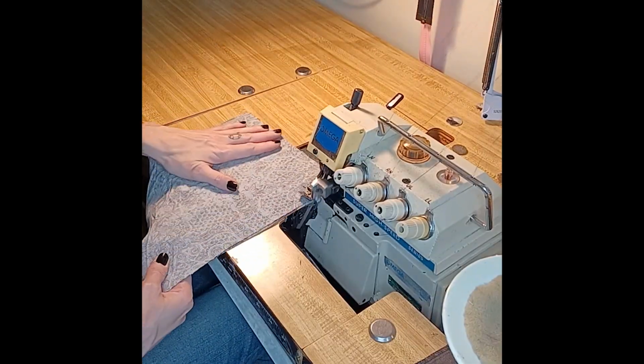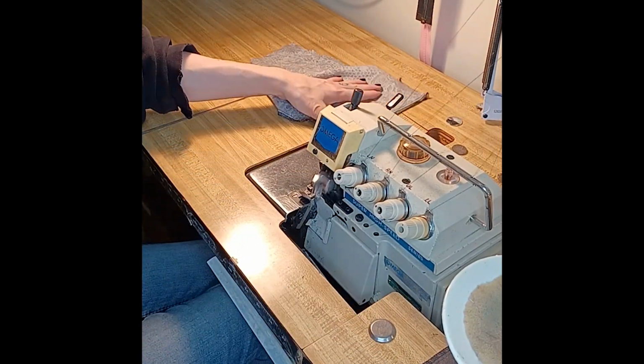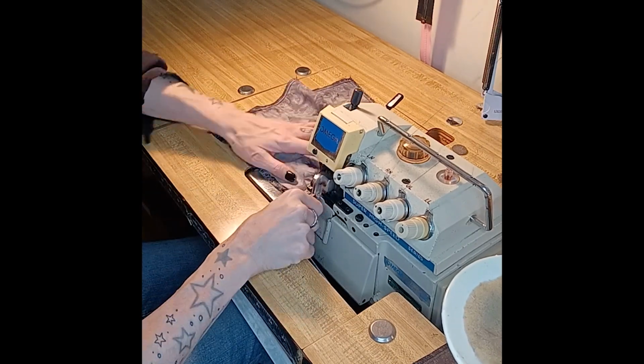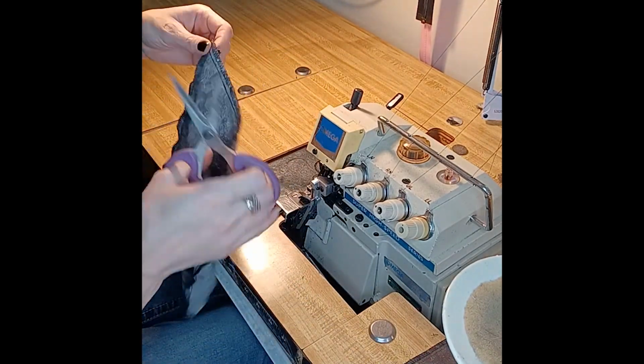Take the two pieces for the corset cover flap and sew them together, right sides together, along three sides, leaving one side open so that you can turn it right side out and close the last side.